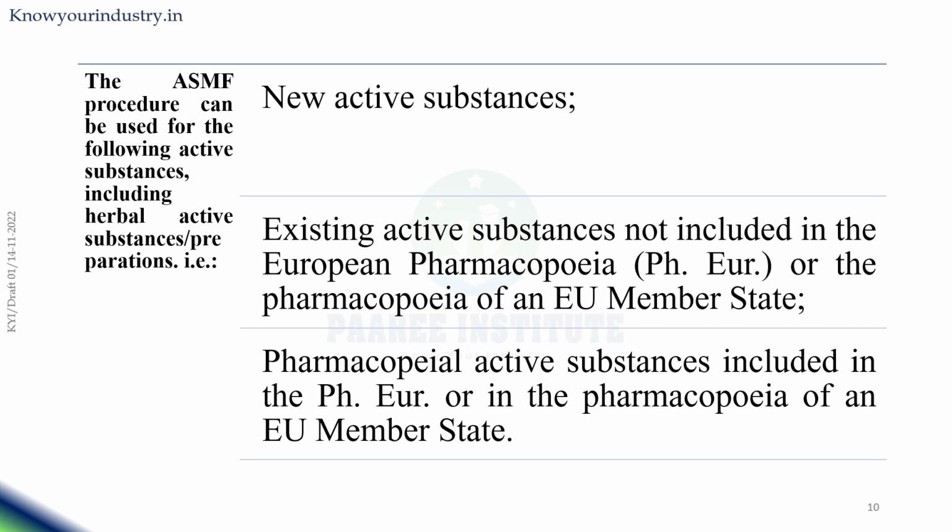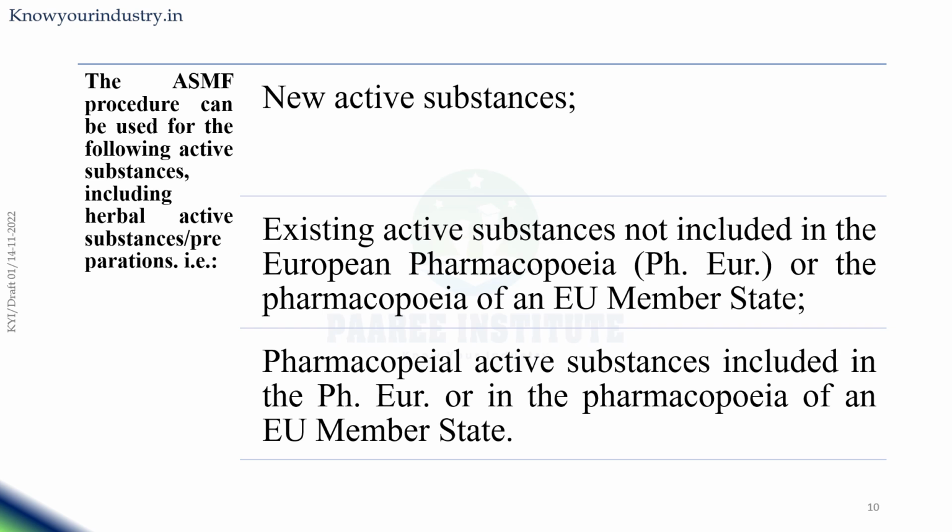The main objective of ASMF procedure, which was earlier also known as European Drug Master File EDMF procedure, is to allow valuable confidential intellectual property of the active substance manufacturer to be protected, at the same time allowing the applicant or the marketing authorization holder to take full responsibility for the medicinal product and the quality control of the active substance.